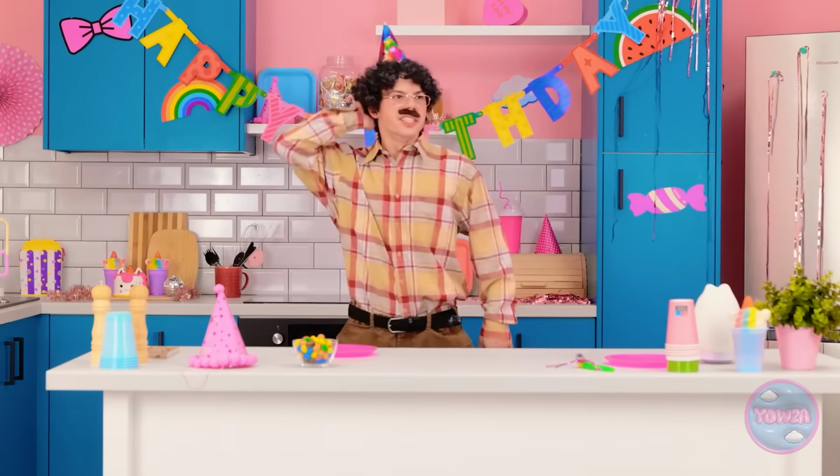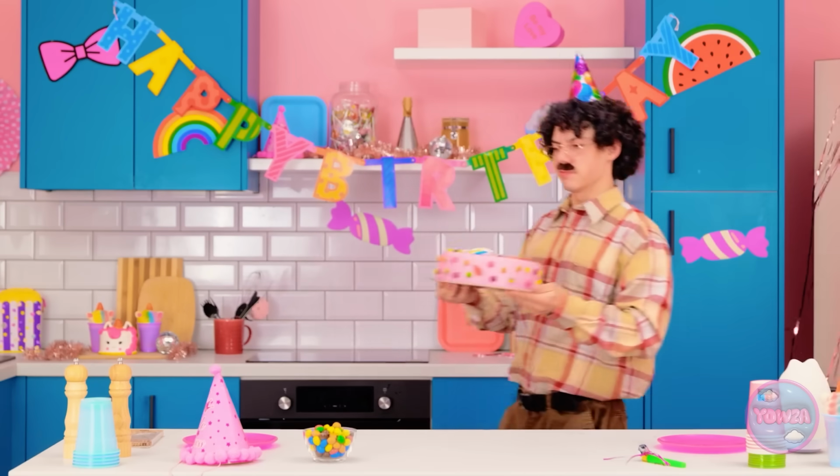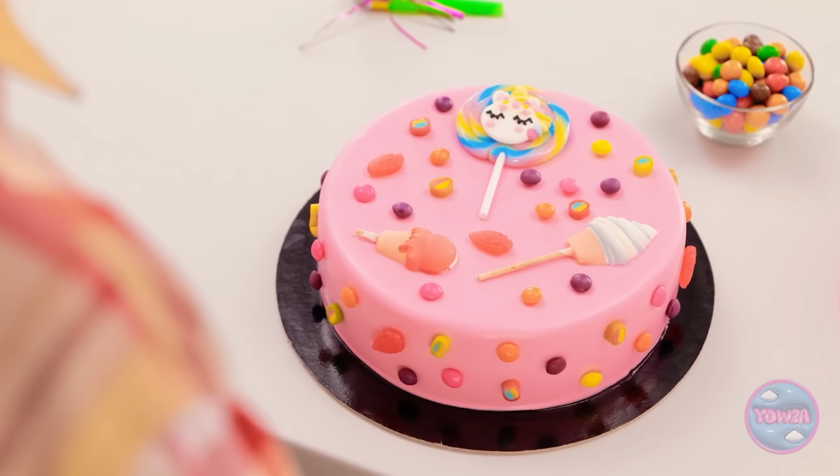Where did I put that birthday cake? Right, the fridge. I put it in there to keep it secret. There it is. Let me take it out so it can warm up. There we go. One birthday cake for one little girl. This is a pretty nice looking birthday cake if I say so myself.